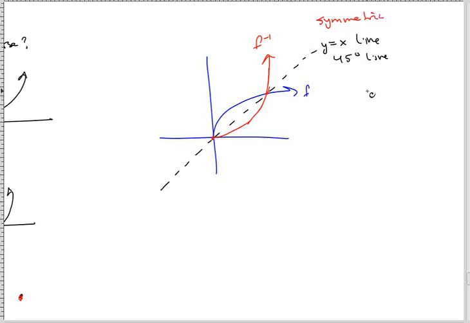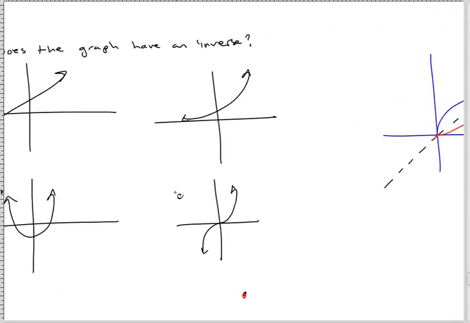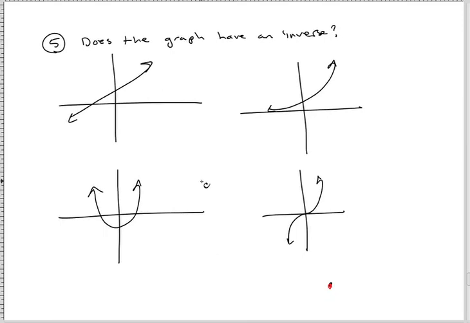Symmetric. Okay, so it's a little strange, and it is kind of hard to see with our human eyes at times. But again, if you get this mirror image effect along this line, you're good to go. So instead of actually following the horizontal line test, I'm just going to graph these as best I can with the 45-degree line, because I think it's going to be cool. On your homework, it's all multiple choice, and you're just saying, is there an inverse, yes or no? But I wanted to do a little bit more fanciness. Okay, so I'm going to draw the inverse as far as I can see it.